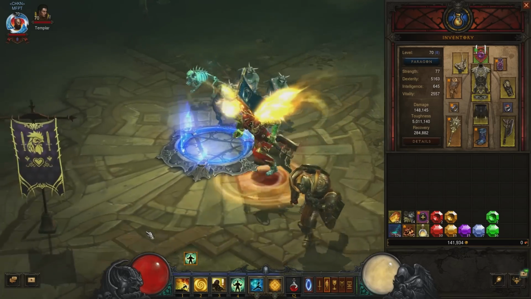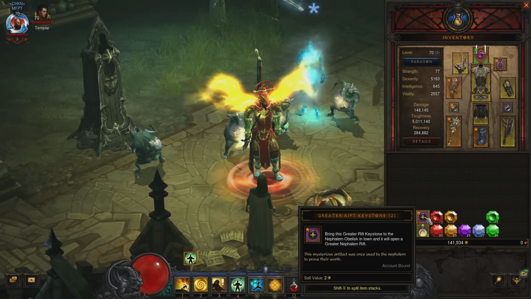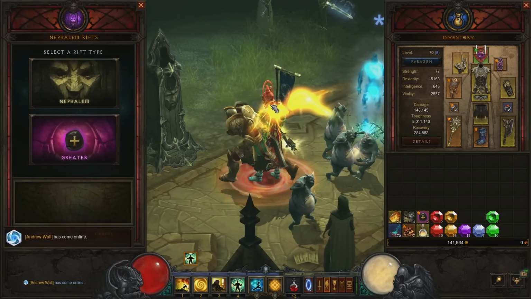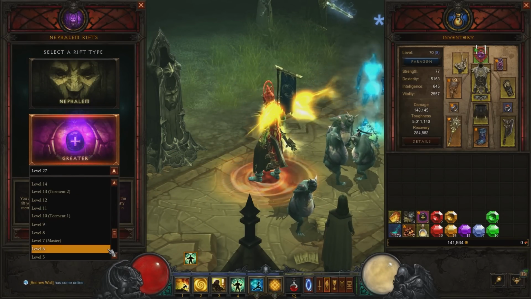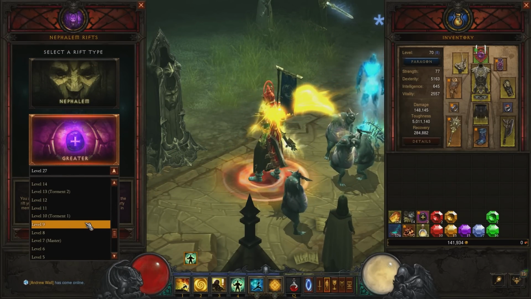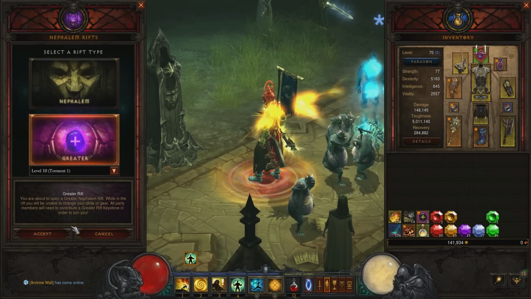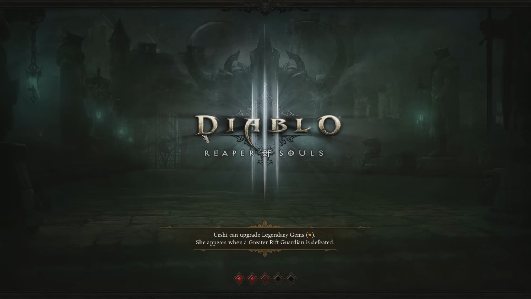I have cleared a few rifts on Master difficulty, which is the one under Torment, and I did get a few rift keystones, so I thought we would kick off the season with the first video going into a greater rift, and let's put it on 10 and see if I can do it. I actually think it's going to be pretty close. I don't know how well this is going to go.